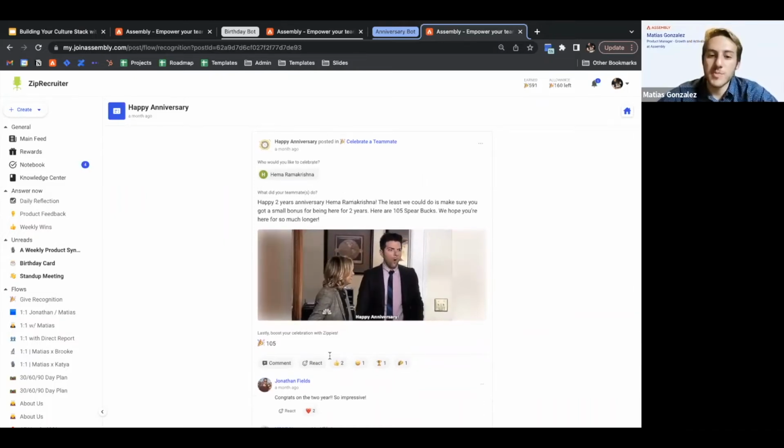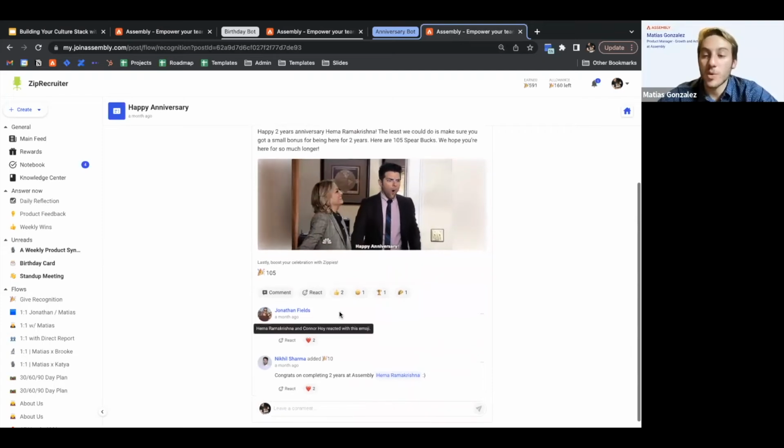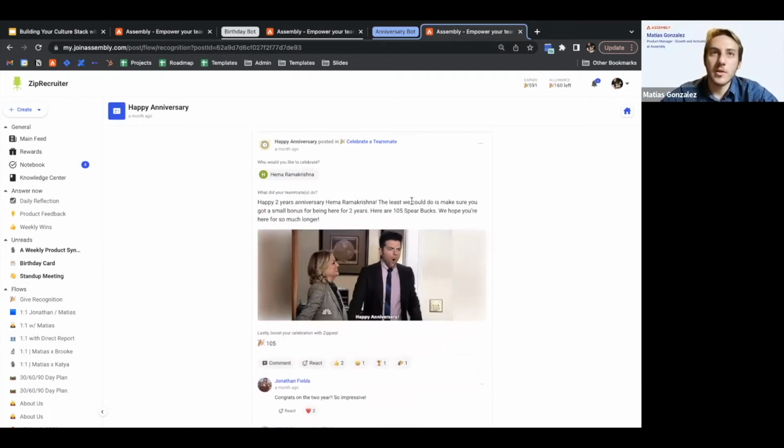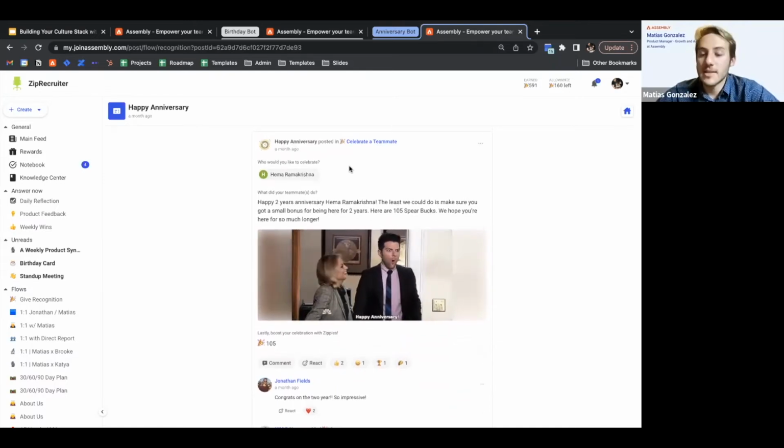Loyalty is something that often goes unseen, but when you really take the chance to pause, reflect, celebrate those people for those moments, and create an opportunity for conversation around how impressive those accomplishments are, your team's going to feel seen. They're going to feel like their contributions are actually recognized. They're going to feel like their teammates have an insight into the contributions they've made to the organization. And that's a really powerful thing for retention, and for making your employees feel like they're valued members of your community.